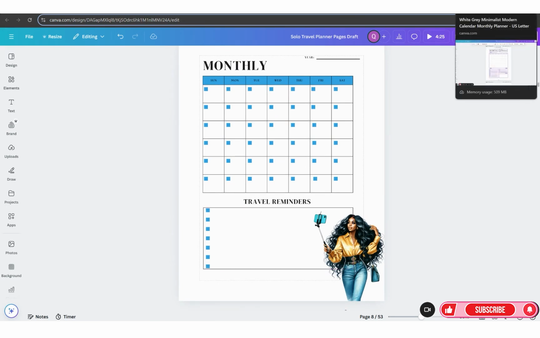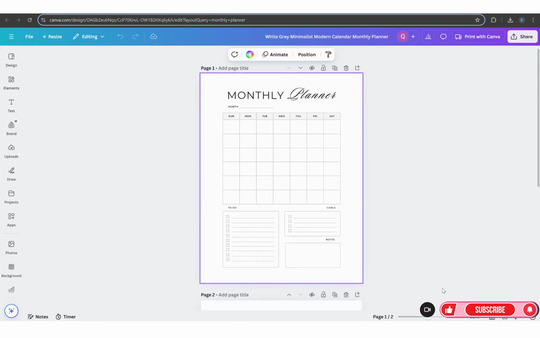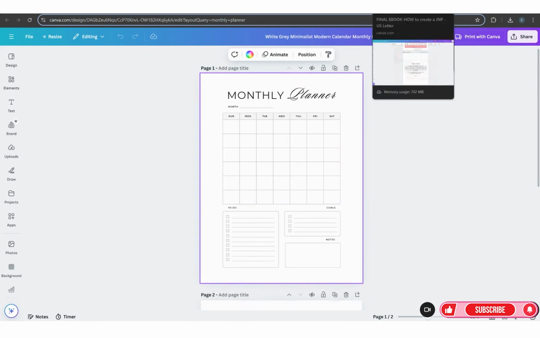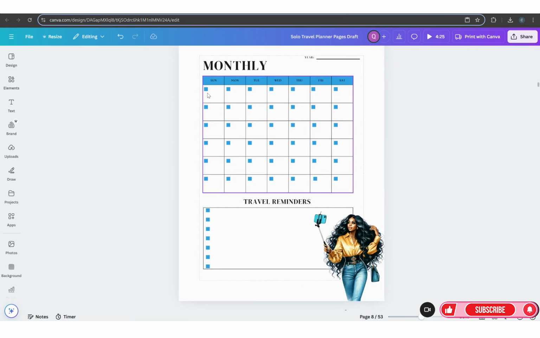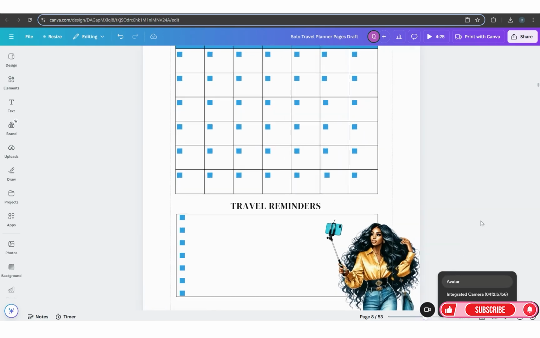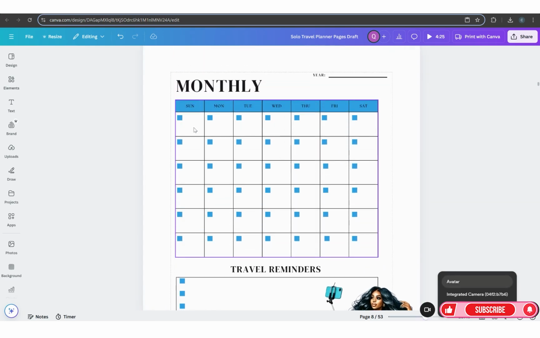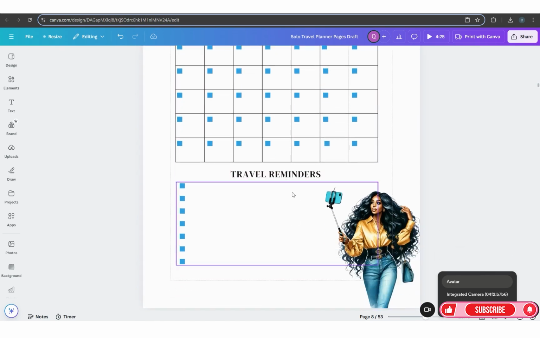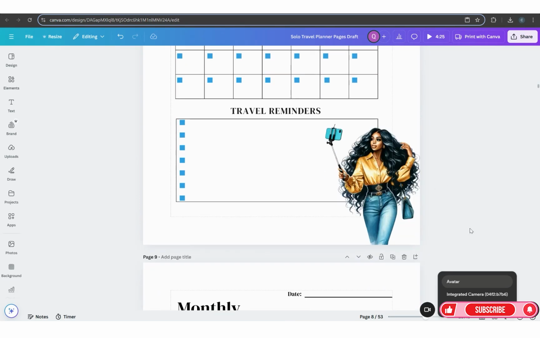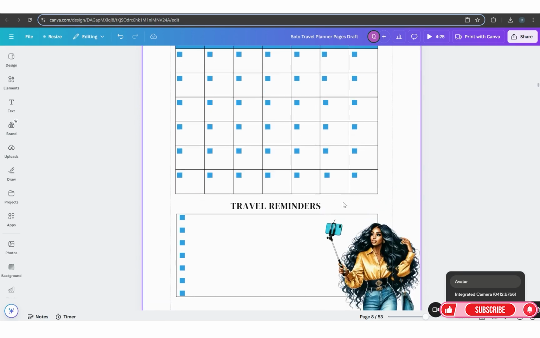And this is simply how you take a template that we had. We'll go back and look at it, and you just make it your own. This is what we used as our basis, and then we just turned it into our own. I could tell you what we did. We added the boxes inside of here, the little squares for people to be able to mark in their dates, since it's an undated calendar. We want the year so people could write in a year. And then we have the travel reminders. The travel reminders go here because it's a travel planner. We want to make sure that we're doing things that are centered around the travel.